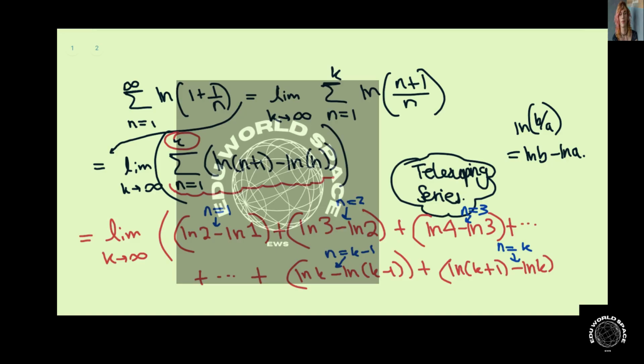So now we look to see how much we could cancel. This is the telescoping part. ln 1, we know that's just 0, so we could ignore that. We see this positive ln 2 cancels with the negative. Positive ln 3 cancels with the negative. This positive ln 4 would end up canceling with the following term. And then it looks like I could keep canceling. The ln of k minus 1 would cancel with the term right before it, and then I would be able to cancel the ln of k's. However, I'm still left over with this limit here.